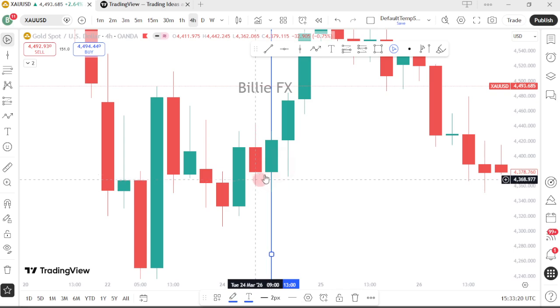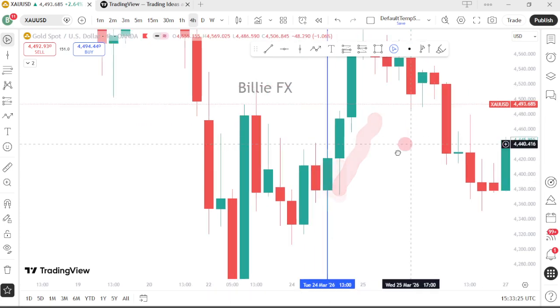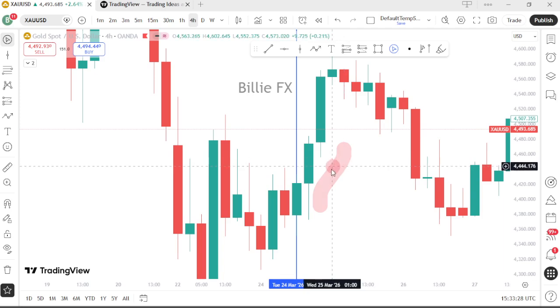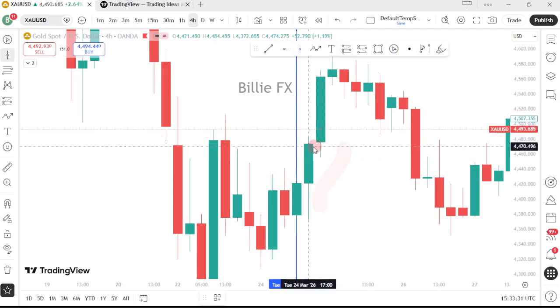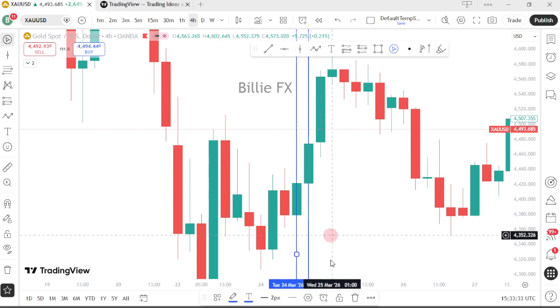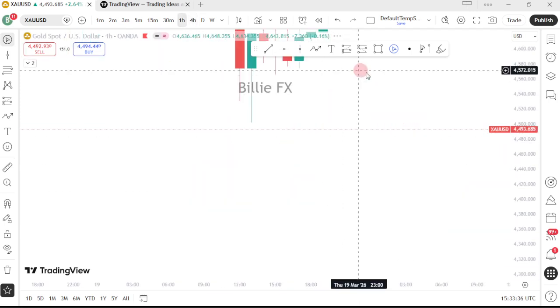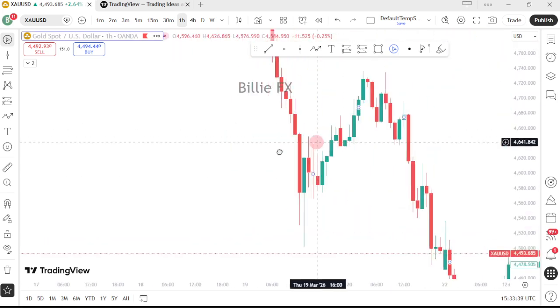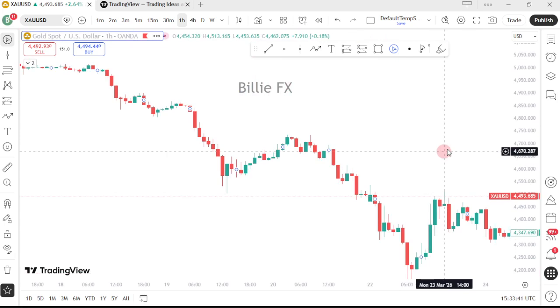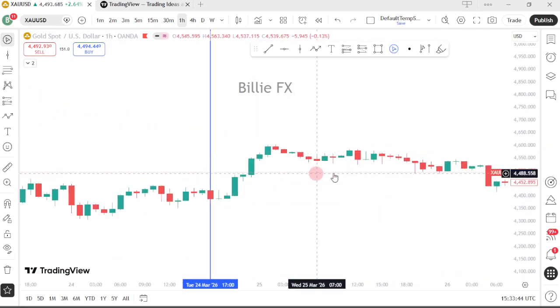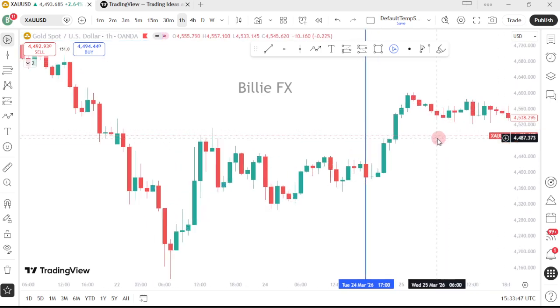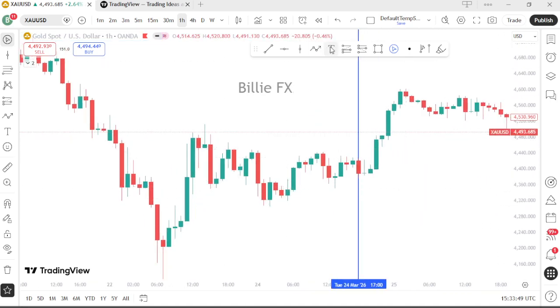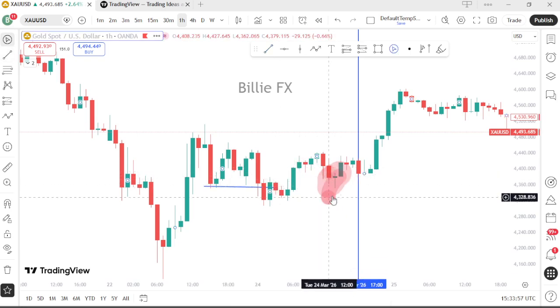So after the liquidity sweep, we said we expect the next candle to form the market structure shift and continue to move in our direction. So let's look at it. Let me mark the end of the liquidity candle, and let's move on to the 1 hour time frame. All right. So you can see after the market took liquidity from these lows that are sitting right here, it actually tried to do a market structure shift over here.